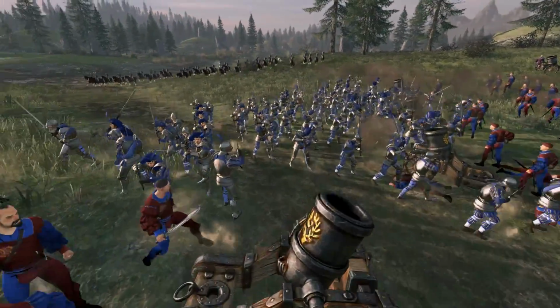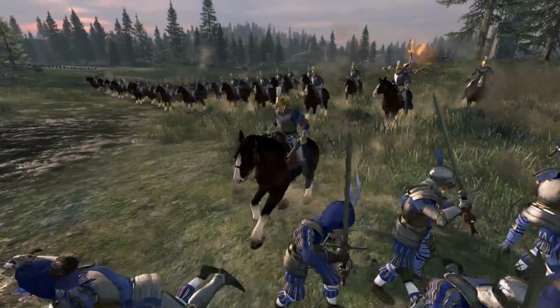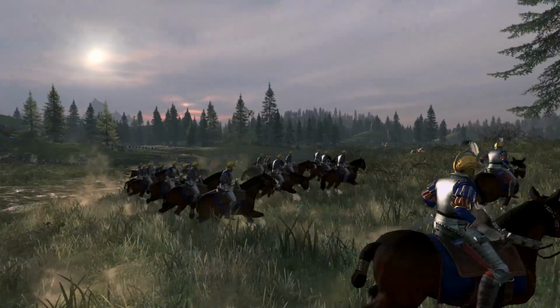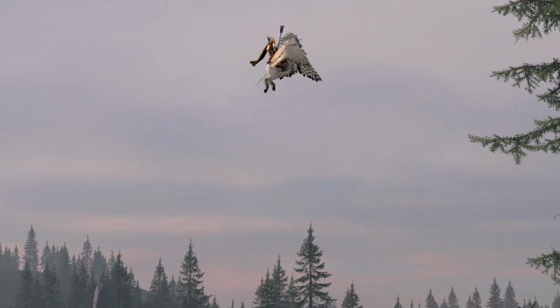Outriders in the back shooting at his men. Going to be picking up some nice easy kills, but pretty soon here they're going to be actually warded off by the incoming Bright Wizard, threatening to charge into me and cast some spells. So I would say he's been a pretty important part of this battle.